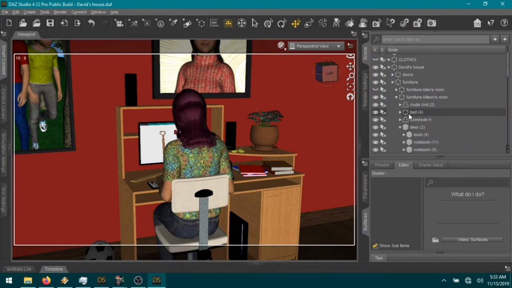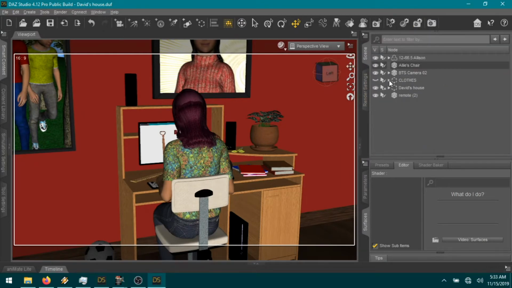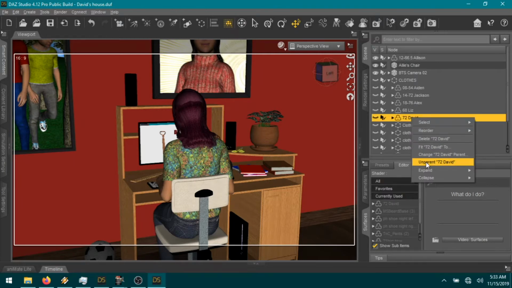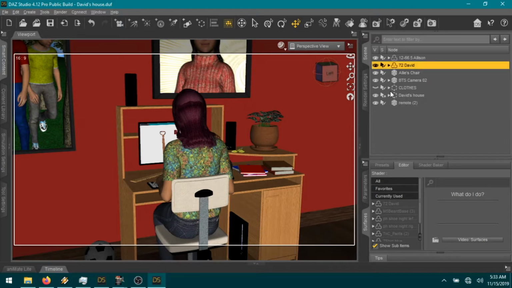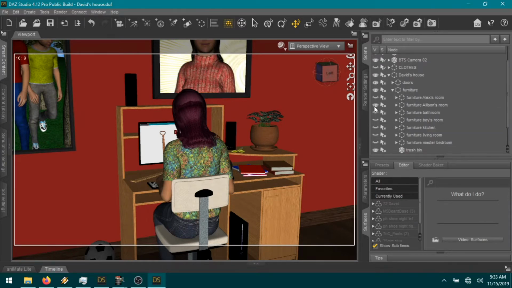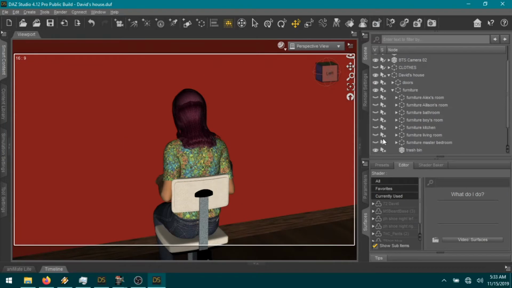So we'll go in the scene. The next one is going to be, I parked all my characters in clothes. This one's going to be David, so we'll take him out of parent. And since this is going to take place in the living room, I can turn off Allison's room. Let's put the living room back on. I don't think I'm going to be grabbing the kitchen yet, but the door to the master bedroom is going to be open, so we'll put that on.